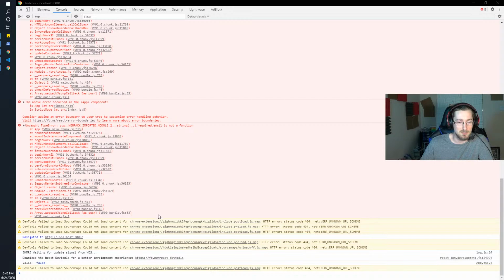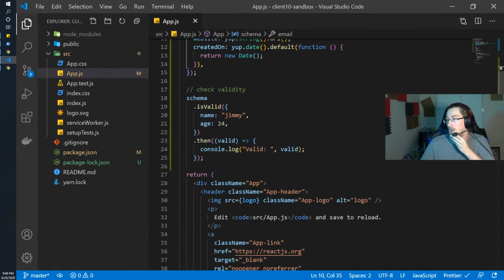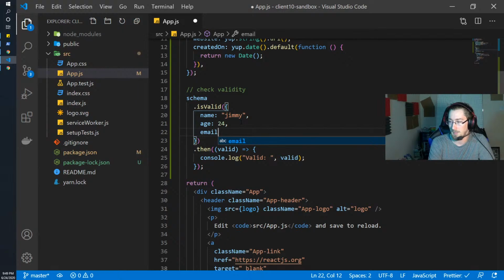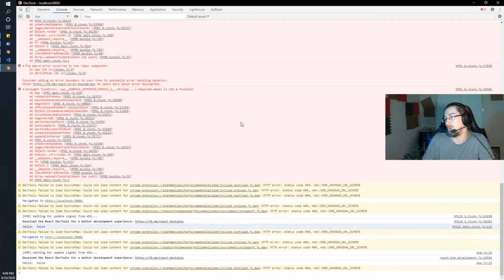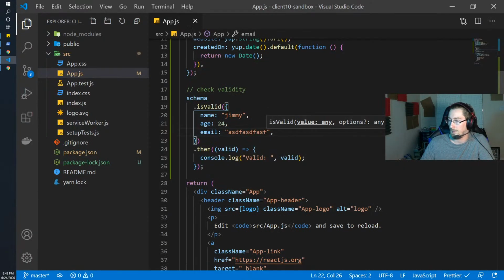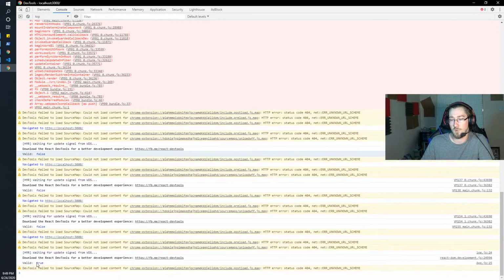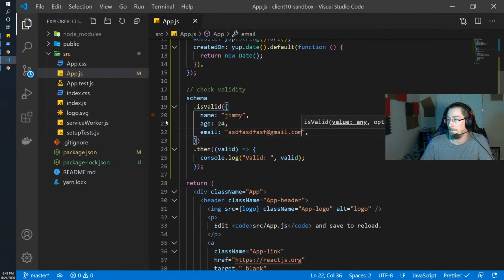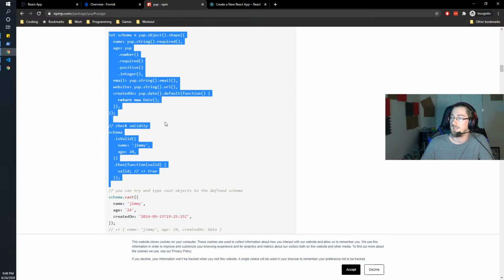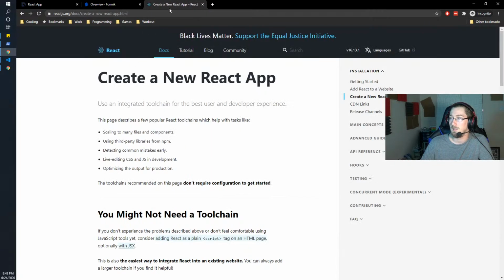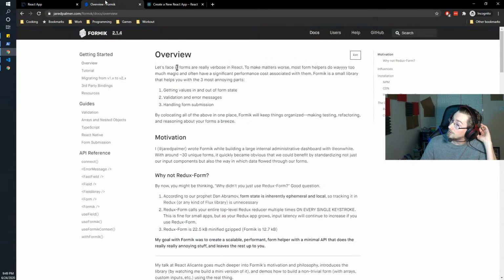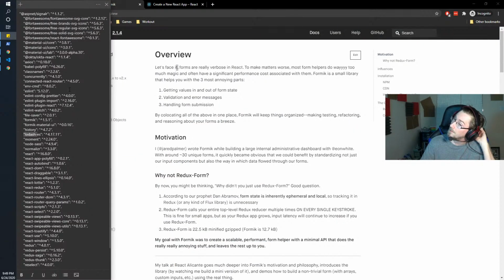So that makes sense. This is not very complex stuff. Again, I just wanted to test it out. So email, and if we pass in an invalid email, it should probably fail. So false. Okay, what if I pass in at gmail.com? True. Nice. Okay, so yup's pretty straightforward. We're gonna leave this stuff in here almost like a Cliff Notes kind of thing. Yup, makes sense. I probably don't need to look too much into the advanced functionality of it. I just need the basics, enough to get by, really.